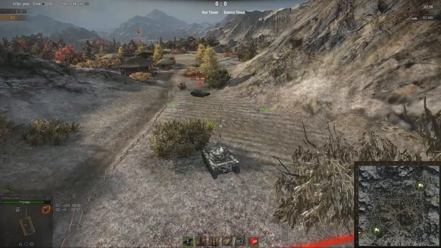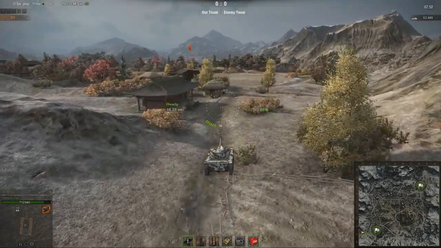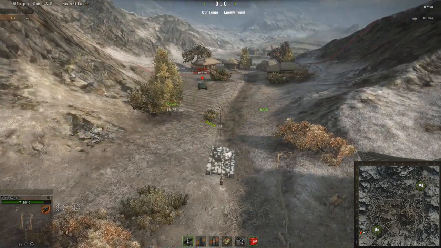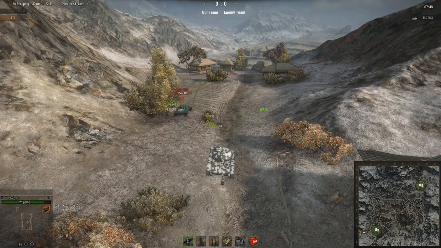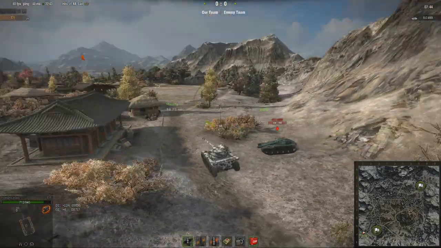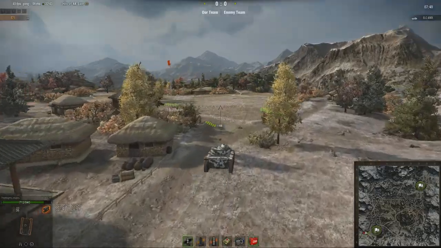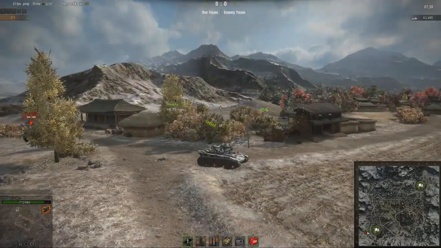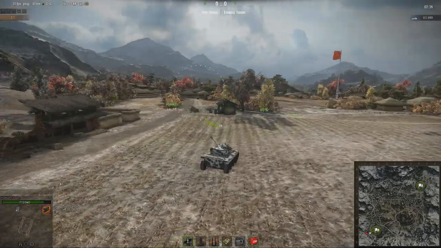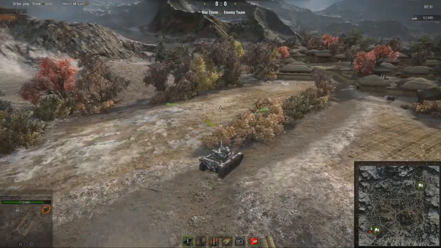And you can imagine the kind of trouble you're going to have coming around trying to root out something like an Object 261 with his gun pointing down towards the mouth of this canyon. So that should be fun. So that's the southeastern base. So let's have a look up the western flank, see what we can see up there.